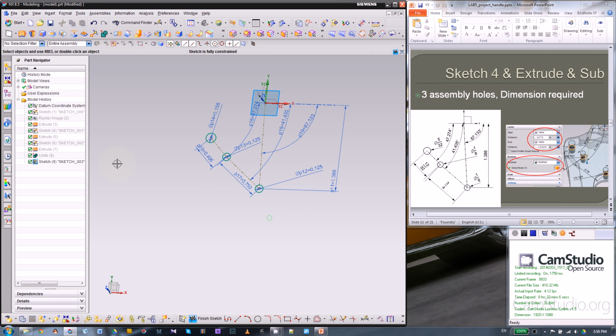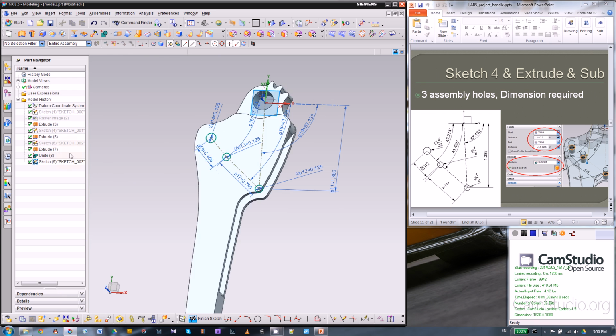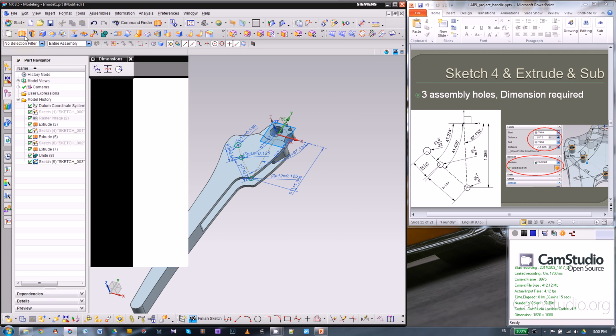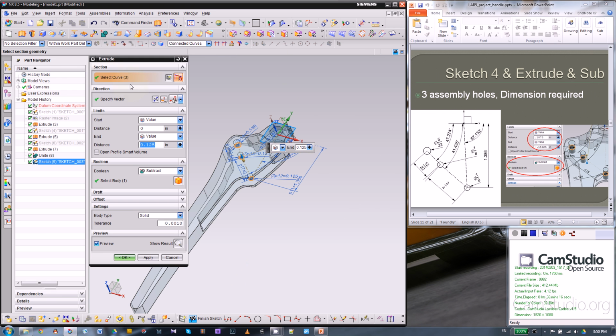And here I'm gonna show the previous extrude, and you can finish sketch, or you don't have to. You can just use extrude and be careful of the values. So from 1.1875 to minus 0.15625.